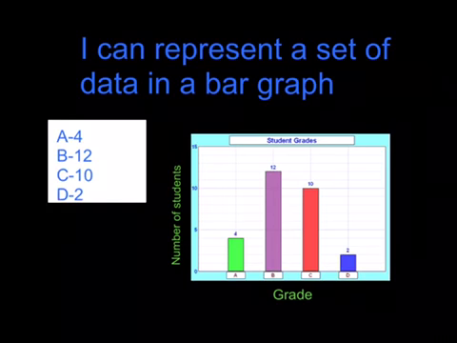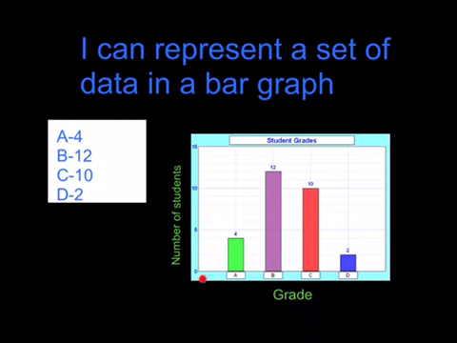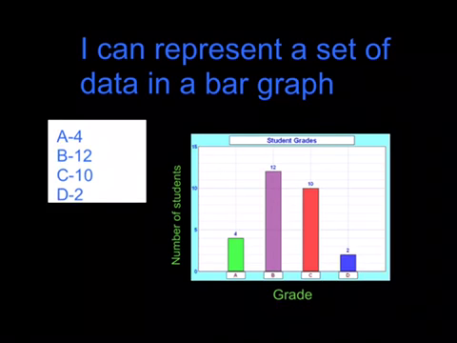When we make a bar graph, we need to make sure that we have a y-axis, which is this line right here. We need to make sure we have an x-axis, which is this horizontal line down here. We need to make sure that we're using a data set, which is our values. We are going to plug in our data sets. For example, this data set says that we're looking at student grades, and we had 4 students receive an A, 12 students receive a B, 10 receive a C, and 2 receive a D. And then we've taken those grades and marked them down here.